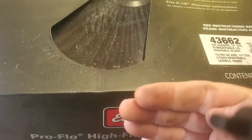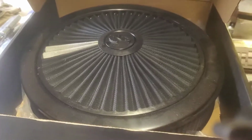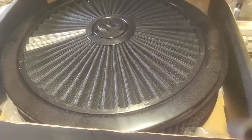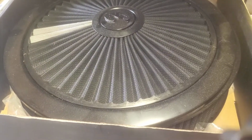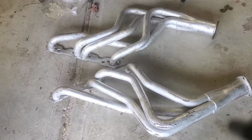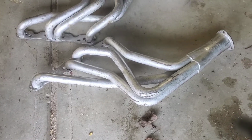We'll just block that name so I don't have to pay anybody. This air filter is probably worth more than most of the stuff on this table. I hope it makes the car fast, but I kind of doubt it. But it's got a fancy lid. Yeah, fancy. Yeah, looks to be like a, I don't know, Headman or a Hooker long tube.